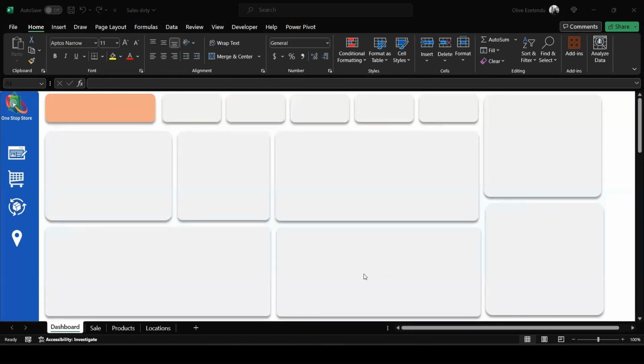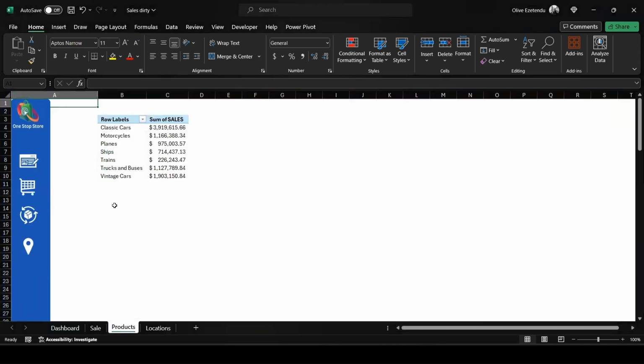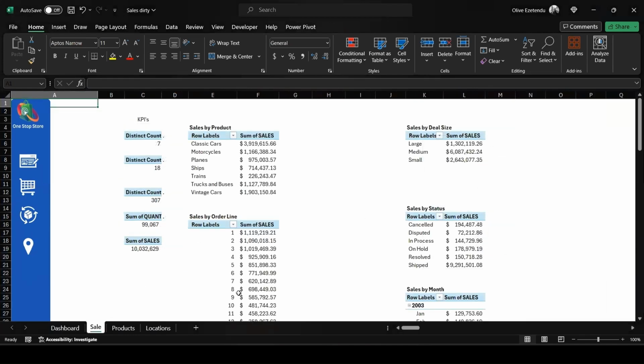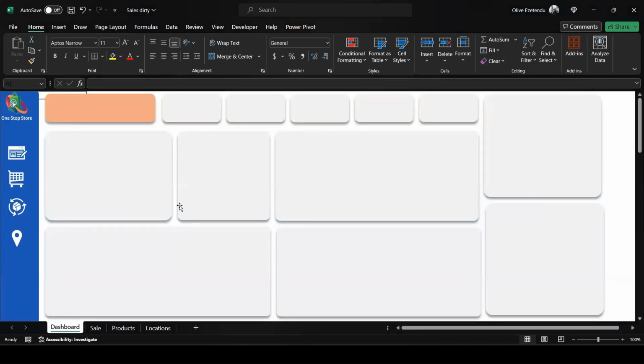So now that it has been linked, you can see when we hit here. When we go to product, it takes us to the product tab or product sheet, okay? And now we're in the product. If we decide to go to the location, we just click here and it takes us to the location. Even in the location, we click here and it takes us to sale. And now we're in the sale tab, we click here and it takes us to our dashboard. So this is what we can achieve with our linking, all right?